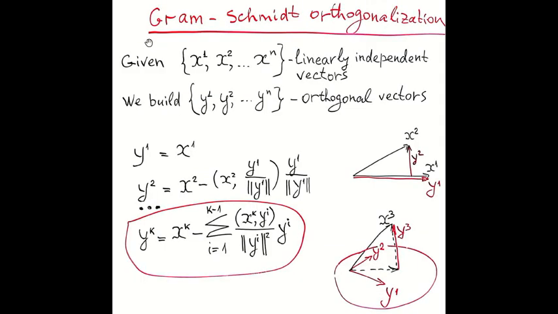Now let us talk about Gram-Schmidt orthogonalization procedure. Given a set of vectors x_1 till x_n, which are linearly independent, we will obtain a set of orthogonal vectors y_1 to y_n, which span the same linear subspace as the original system of vectors x.